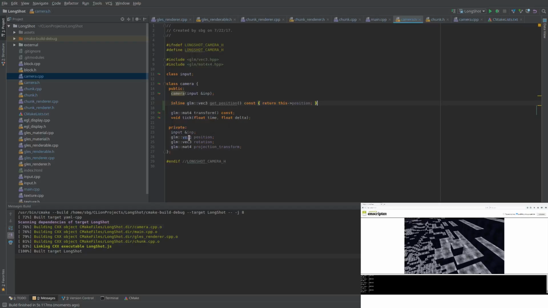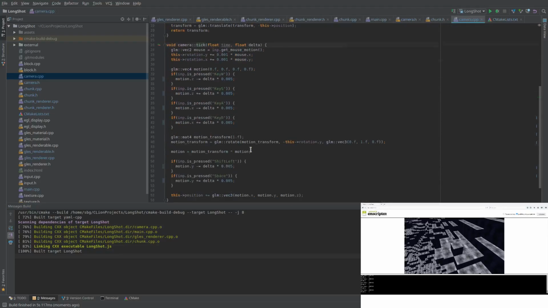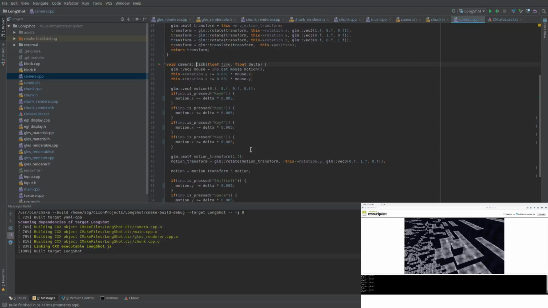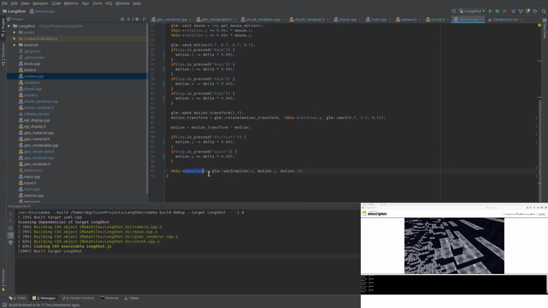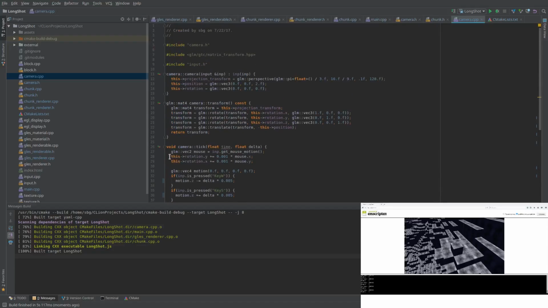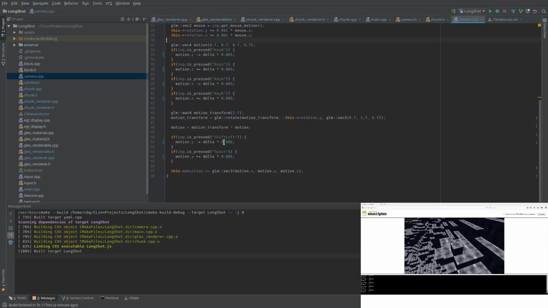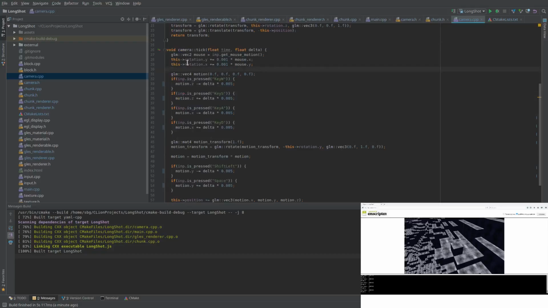Thing is, then we are going to have to take a look at how we use this position. Right now we're adding GLM 3 vectors to it every once in a while. The rotation isn't that bad. I mean, there's a little bit of it where we might want to do so that if it becomes too big, we wrap it back around to the beginning, but yeah, that's a minor thing. At least I'm going to claim it's a minor thing.